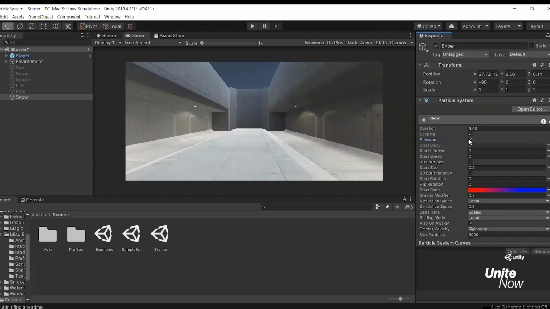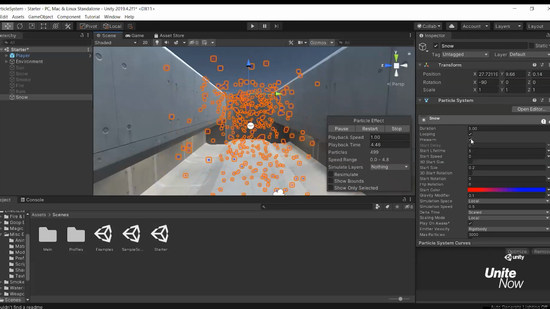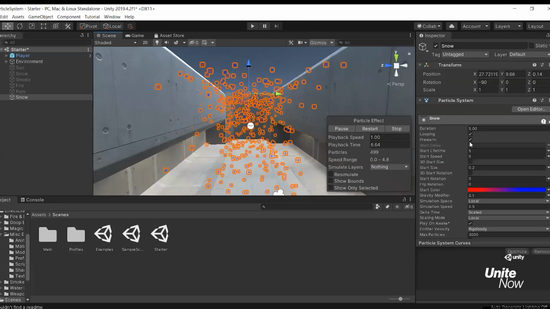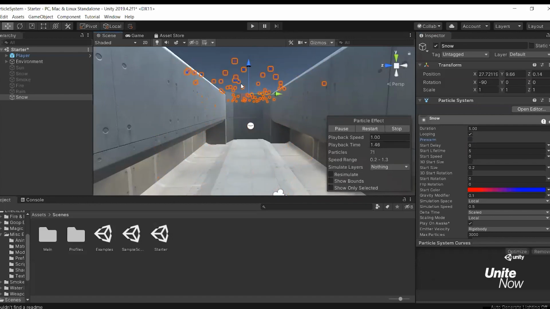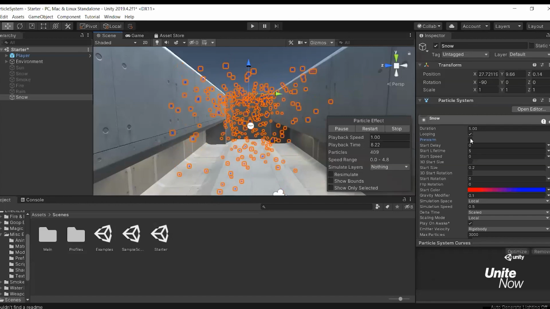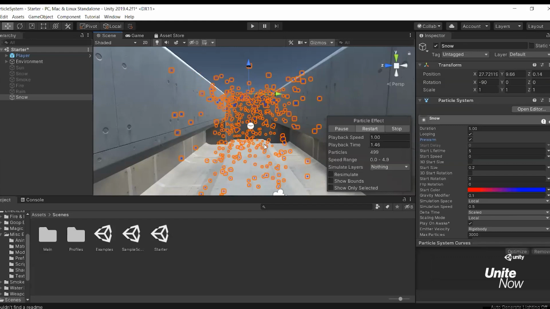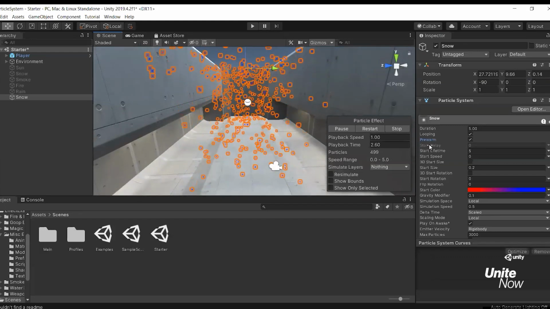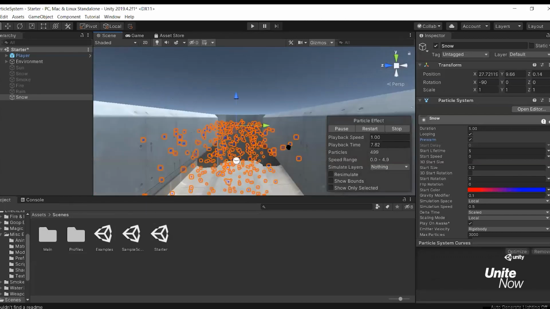So pre-warm, as you turn on particles, if you keep pre-warm off, then they will start from the origin point of the particle system. Let's restart. And you can see now, because the origin point is at the top, the particles will begin to fall. Let's go ahead and hit restart with the pre-warm on. And you'll notice as I hit restart, the particles are already landing on the ground. Why is that? Because it pre-generates the particles and it pre-calculates where they'll land. Oops. And now I've lost particles. Here we go.